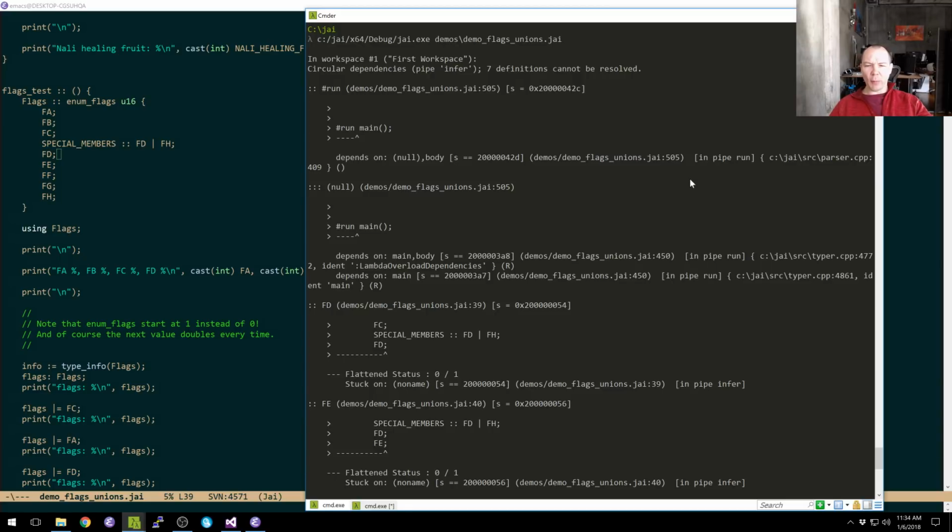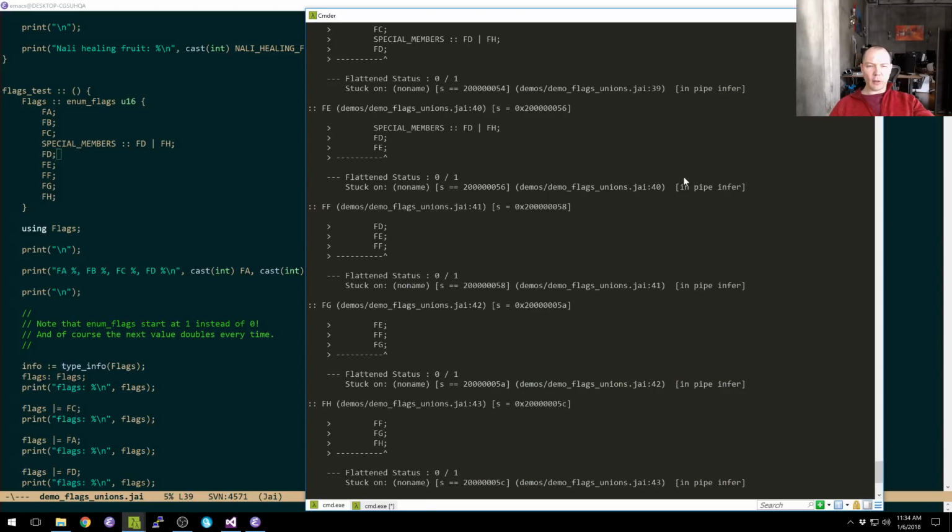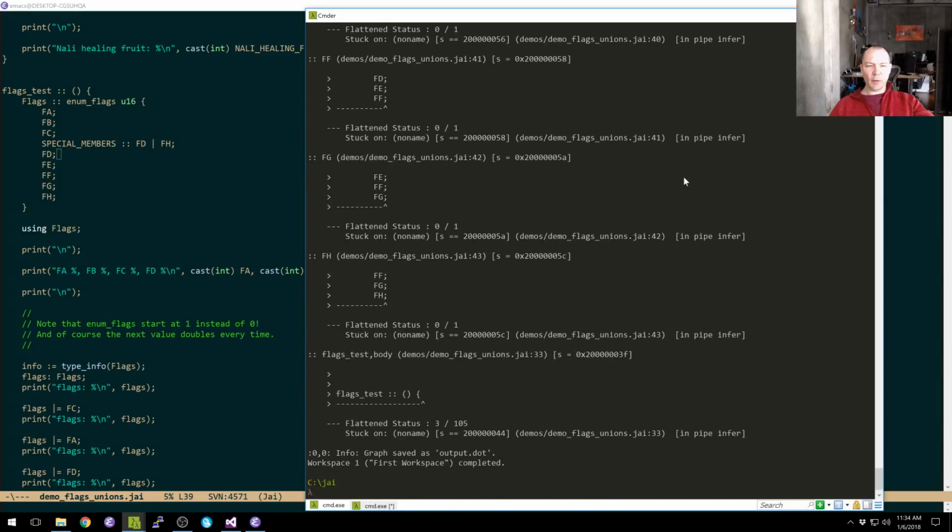So this is a very ugly error message that is meant for compiler developers that isn't even that useful for me. It's definitely terrible if a user gets this.